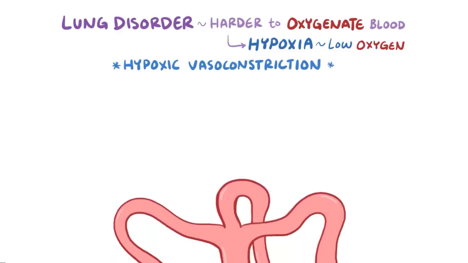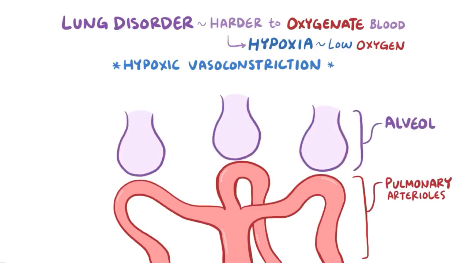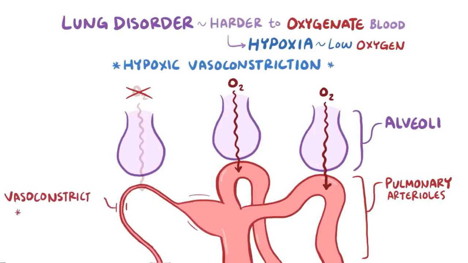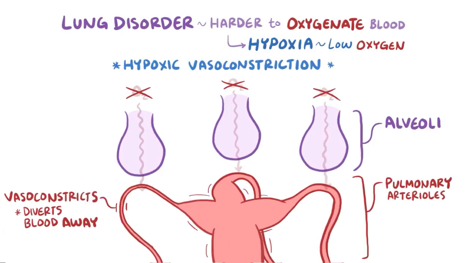To help describe this, let's say that you have a couple of pulmonary arterioles—pulmonary meaning they're in the lungs—and then you've also got the alveoli in the lungs, as well as oxygen being exchanged between the two. If one of these alveoli is poorly ventilated, the corresponding arteriole vasoconstricts to divert blood away from it. This actually works pretty well, but when lots of alveoli are poorly ventilated, like with a lung disorder, they all start to vasoconstrict and the mechanism backfires.